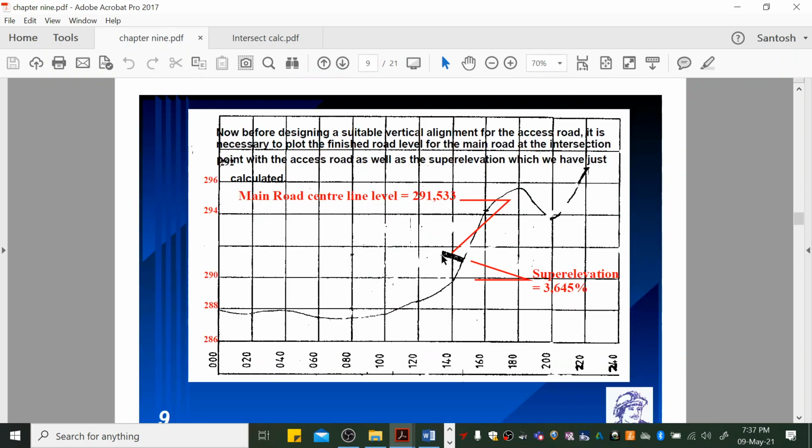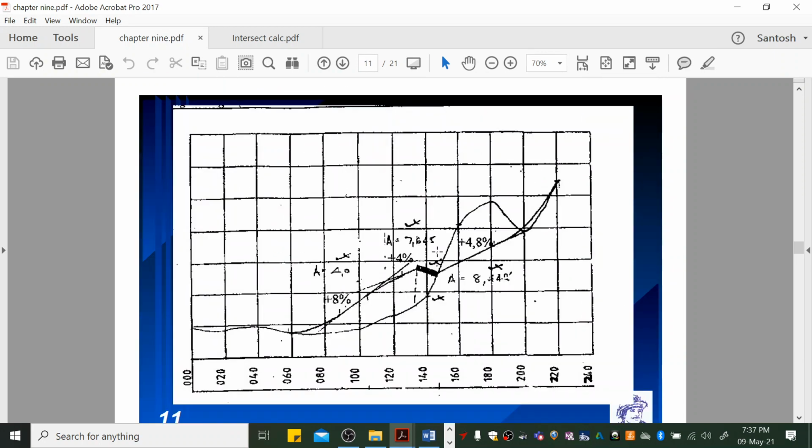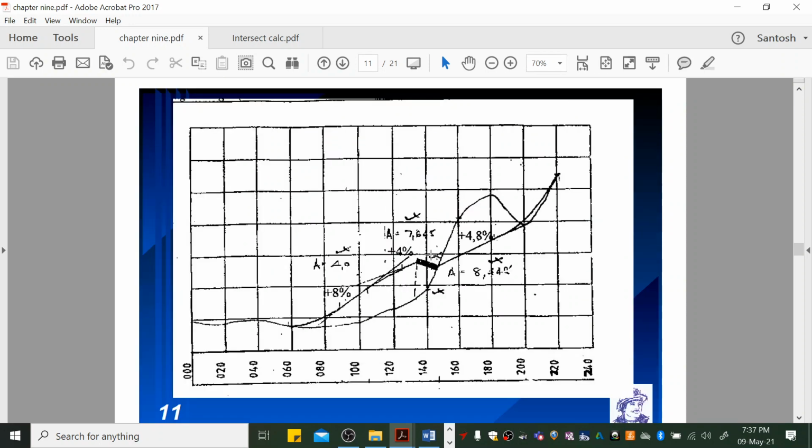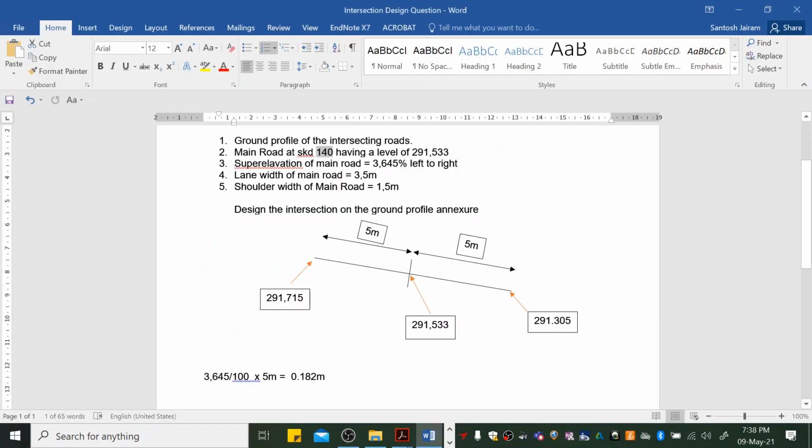So you basically will have to take this diagram, use the mosquito diagram specifications, and draw this out and show us your percentage grades on it, and show us your change of grades, which is your A's. Okay, and that will give you your full marks. But before you get to draw this, you need to calculate your edge levels on both sides. Right? So you go over it.